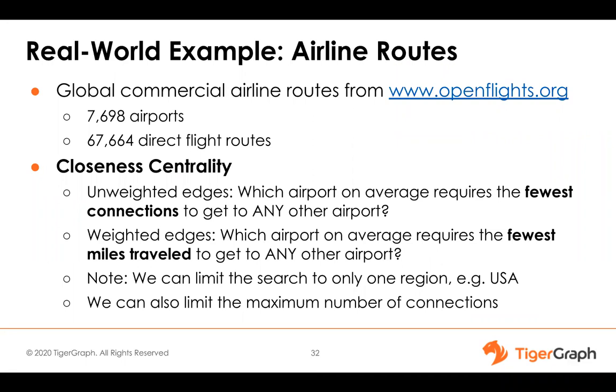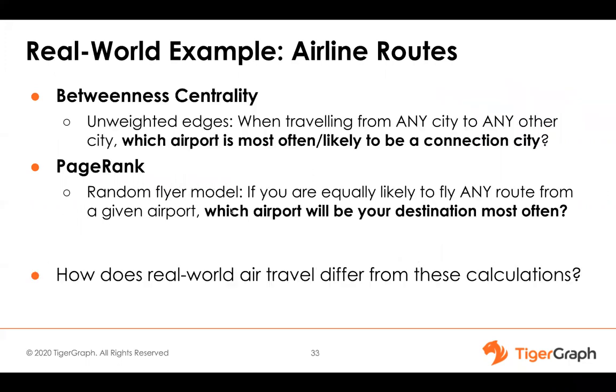But there are other things you might want to do. Like, I didn't talk about weighted edges. Weighted edges might be really important in some of your cases. So if you want to consider how much traffic is on this route, I think actually we did look at the distance. If you look at weighted edges, you're thinking about how many miles you are traveling. If you do unweighted edges, it's just how many connections.